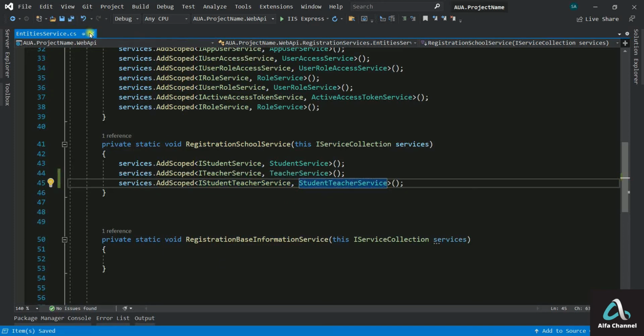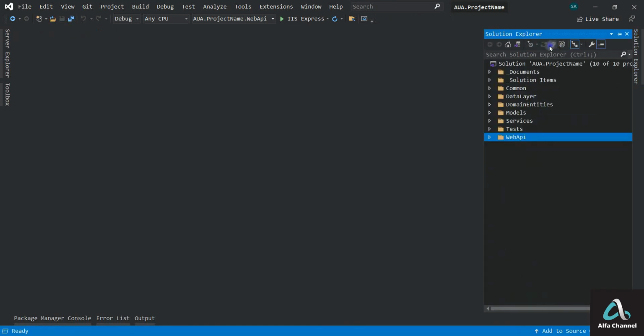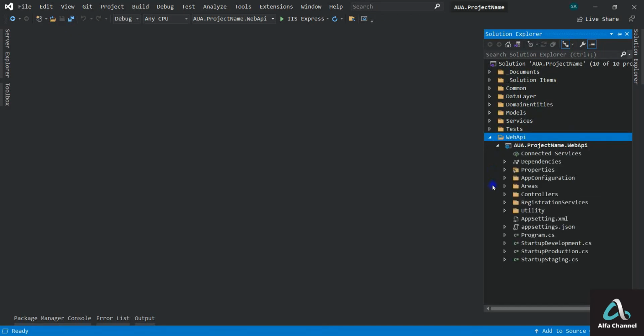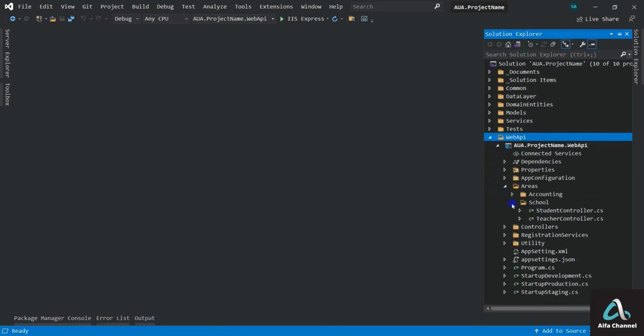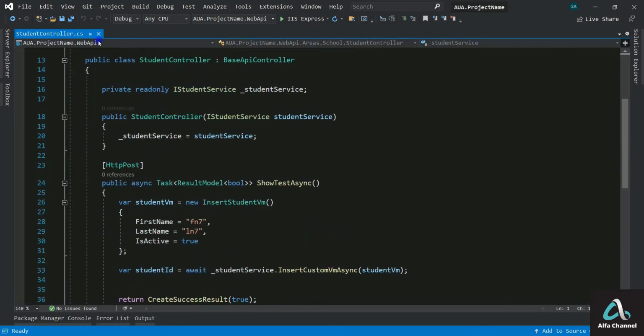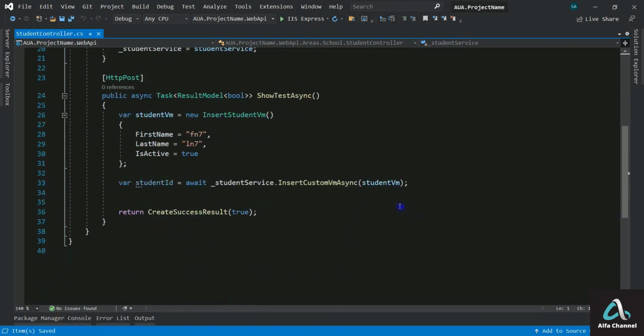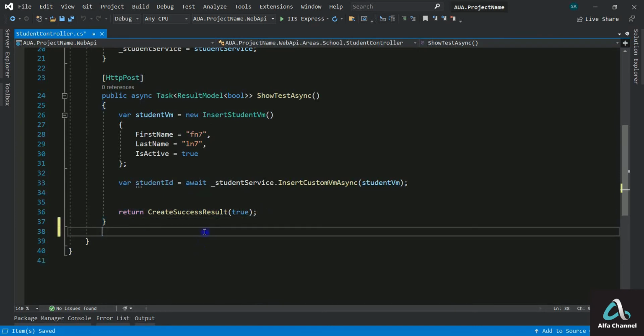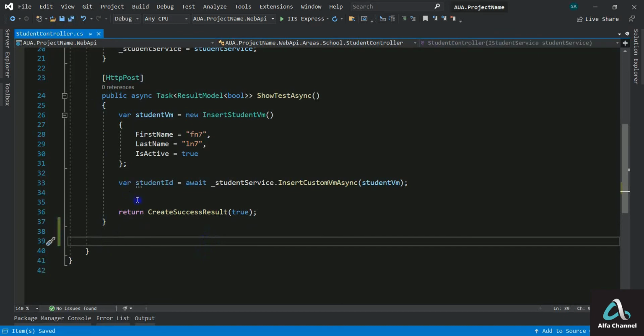The next step is to create the controller, but in this situation I don't need a new controller, and I will work with the student controller, because in this situation I have access to the new services from the other controllers or other services. Okay, but if you need to create a separate controller for the new entities, do it and work with that.